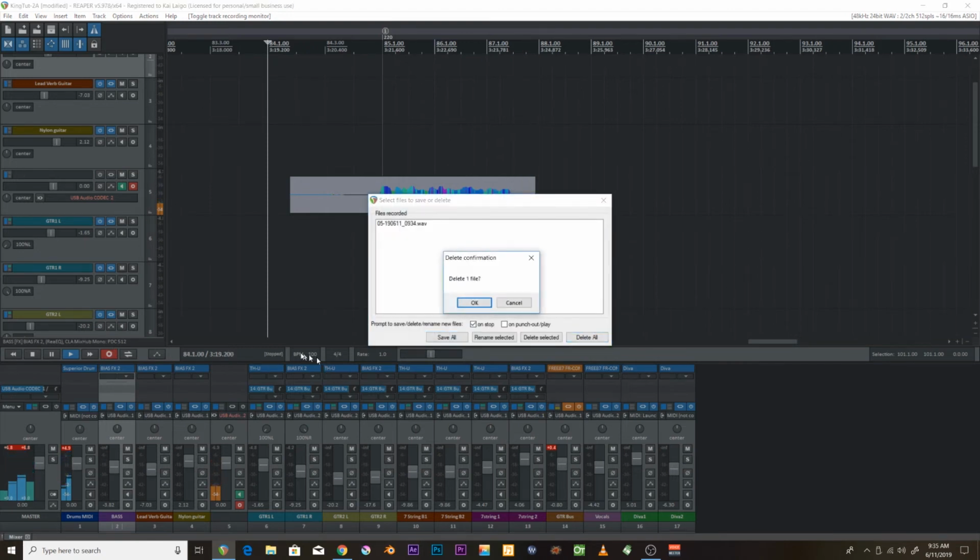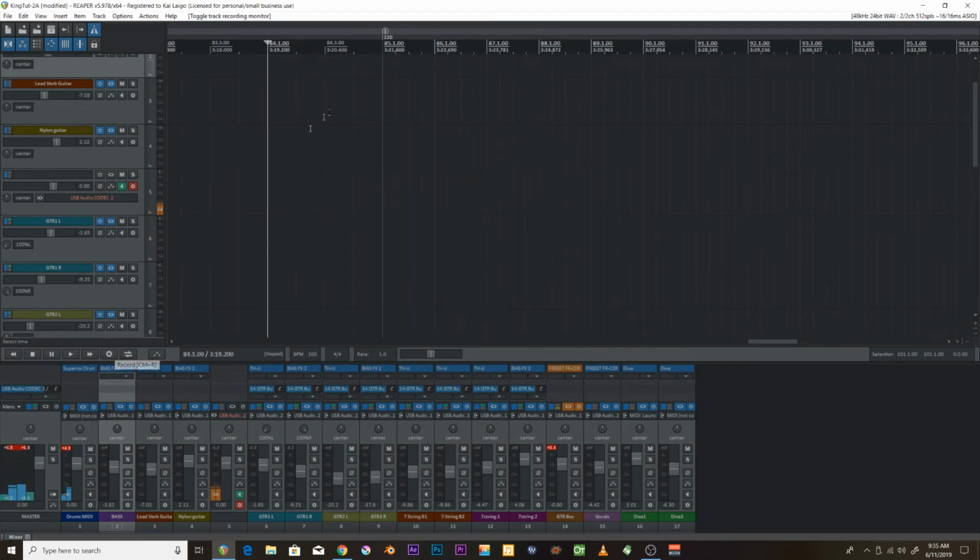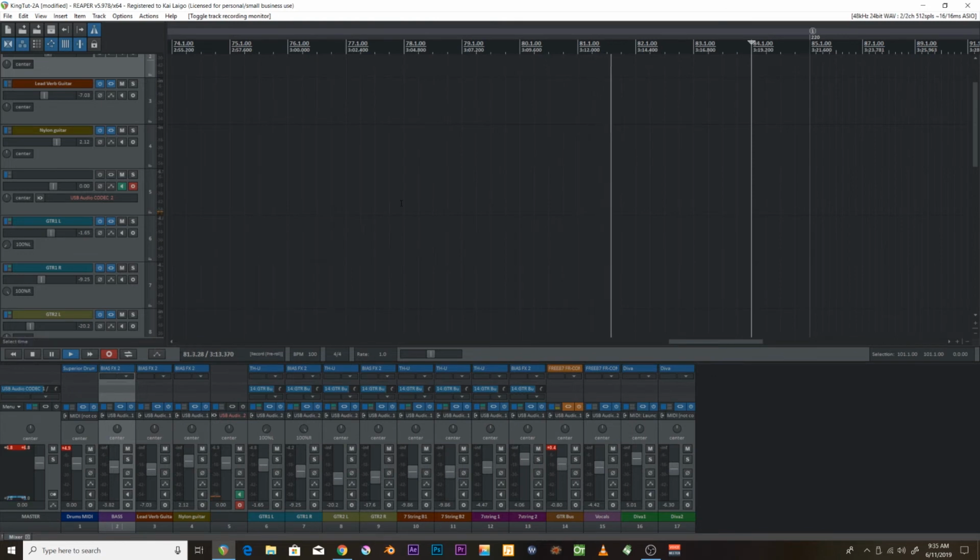So part of it is getting the tempo right, because as you can see, the tempo leading up to the change isn't the same tempo as the change. So I have to just sort of memorize it in my head, which is easy enough if you've been doing this long enough. I just have to know that this tempo here is a lot slower than the tempo I'm actually going to be playing at.